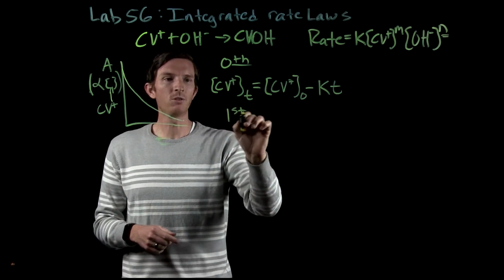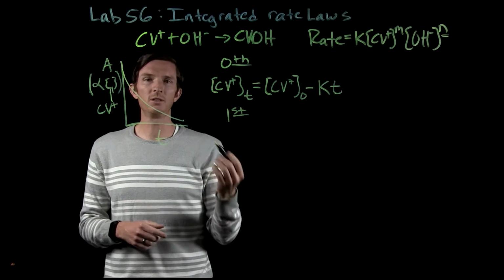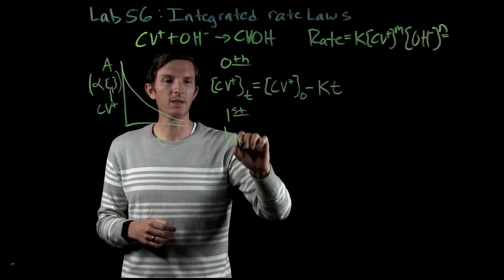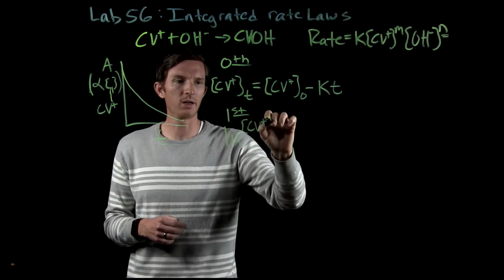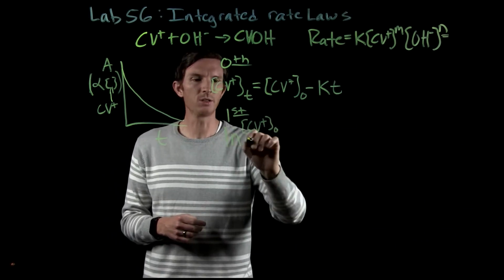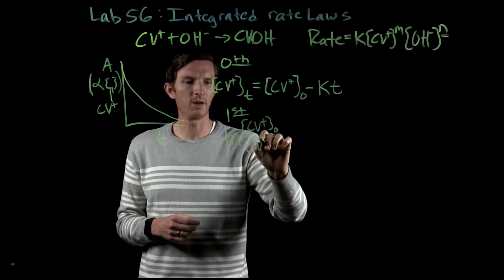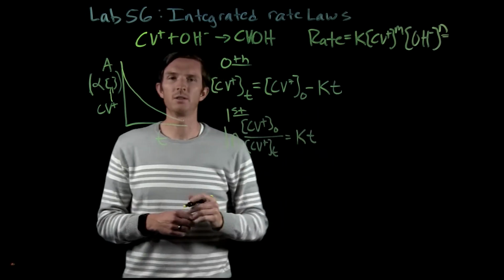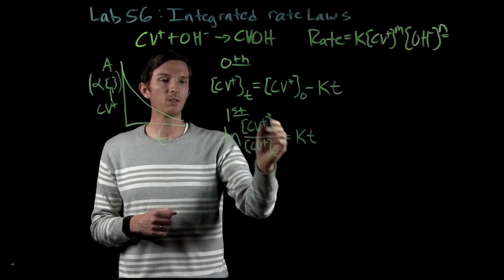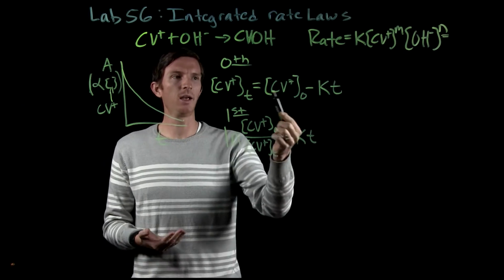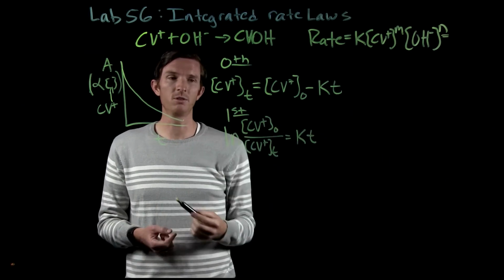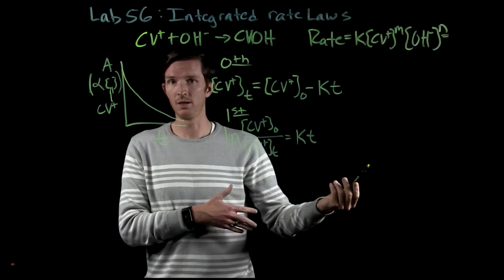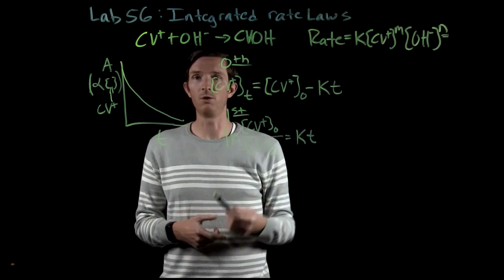Okay, first order, we're going to see it has a little bit different of a relationship here. It's the natural log of the crystal violet concentration initially divided by our crystal violet concentration at some time is going to equal our rate constant times time. Okay, so now we have this relationship here, and we'll notice that it's not a linear relationship like it would be for 0th order. Our first order is a natural log relationship, and that has to do with how we would integrate these rate laws from our normal rate laws.